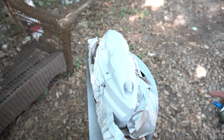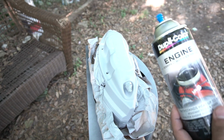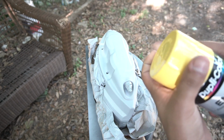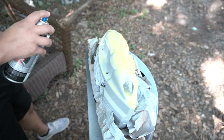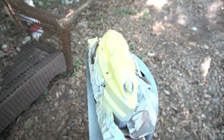So now that it has maybe 3 or 4 coats of primer, I'm gonna start using the yellow. I picked yellow just because I feel like it's gonna go well with my car. I used the Duplicolor, and like I said, it's heat resistant and everything, and of course it's yellow. So let's go ahead and see how it looks. Remember, just spray it a little bit at the beginning. That should be enough, and so far it's looking good.